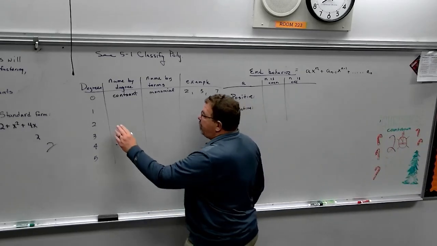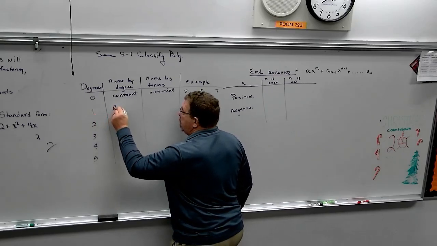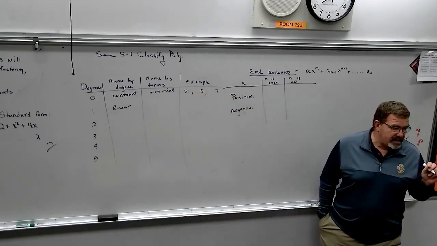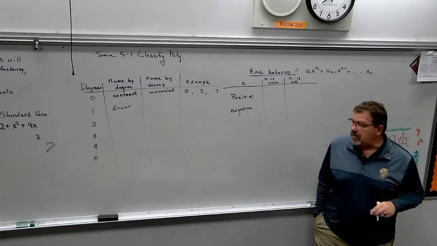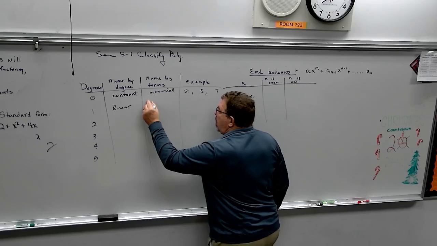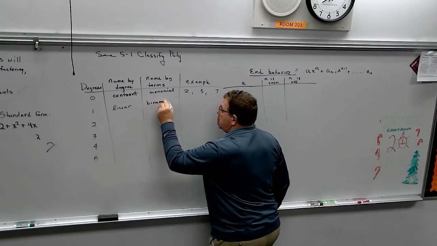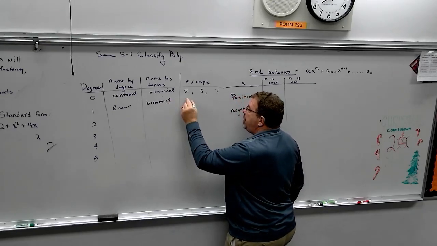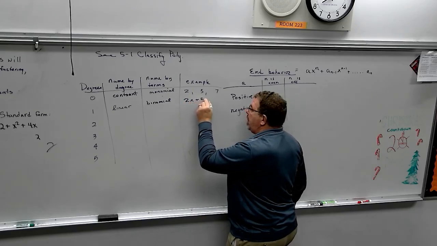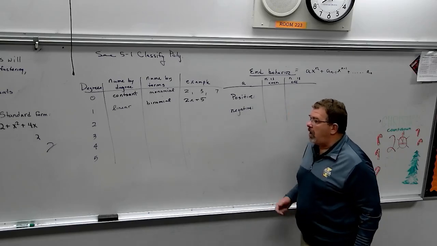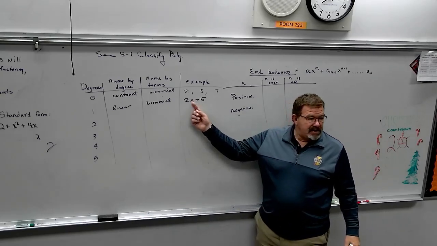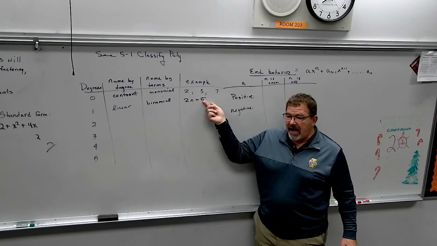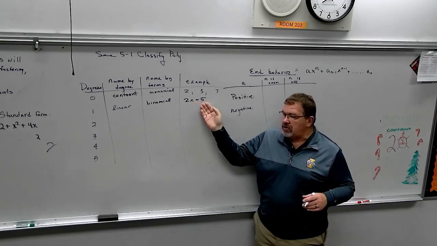If we have a degree of 1, that means we would call it linear. Linear. That means we have at least one exponent, or 1x, okay? I could call it a binomial, and a binomial means 2, like a bicycle, 2 terms. So this would be an example of a linear polynomial. Notice it's just 2x to the first, and I have 2 terms, 2x plus 5. What separates your terms is your plus and minus.